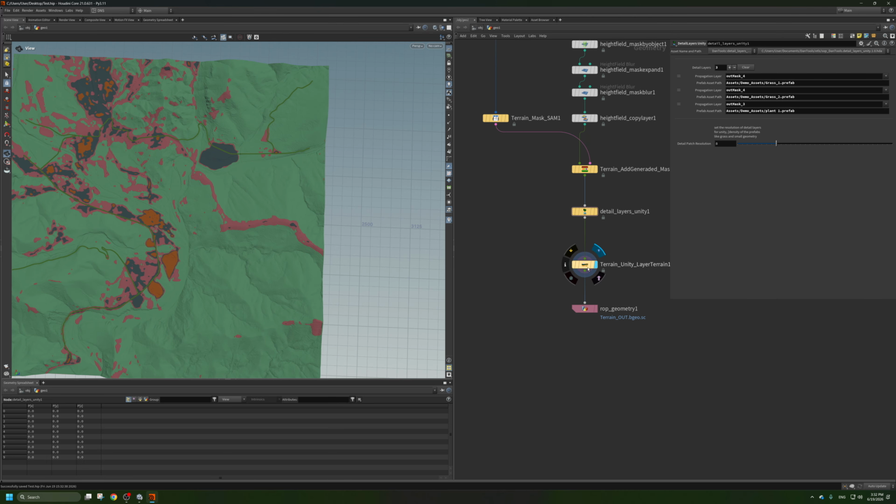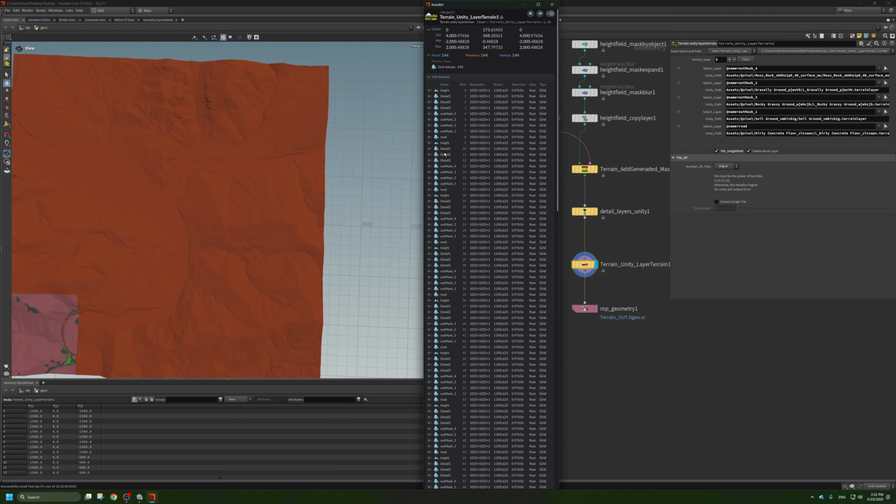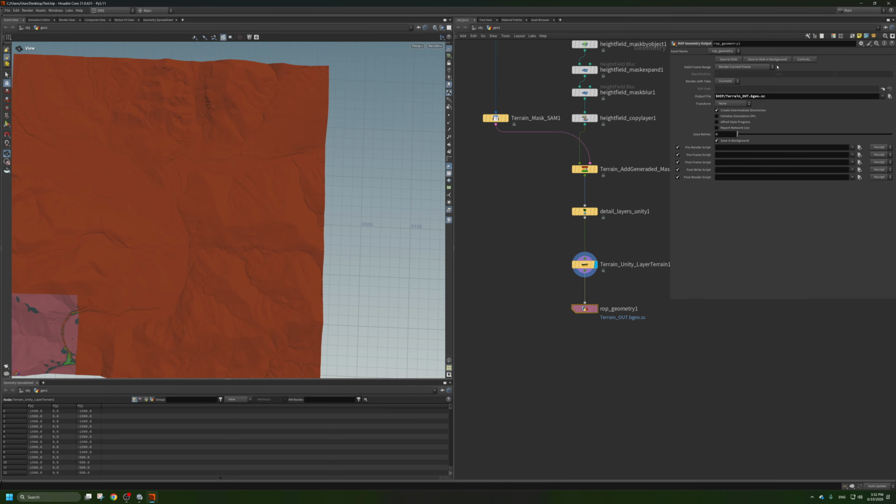Now we have to export again. And we're gonna see now detail 1, 2, and 3, right? This is the layers for the grass and small objects. So let's export again.